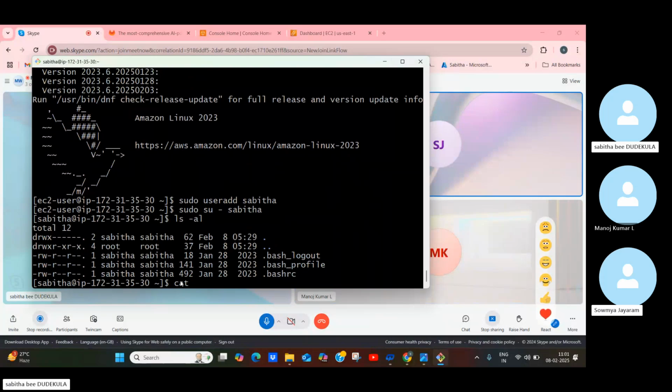Do you guys remember this command? Yeah, Soumya, we gave that cat command, which is nothing but viewing the file. You just give the public key so that we are able to see it, as in our initial setup. So we are going to use that public key to copy to your new user and log into your new user ID using the private key.